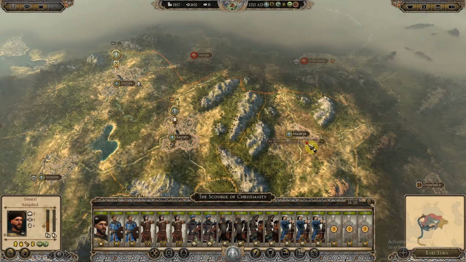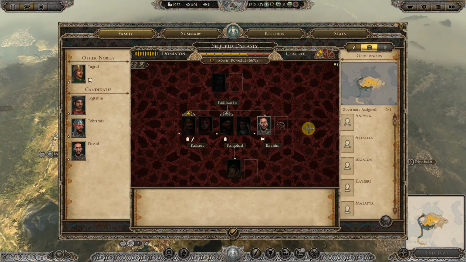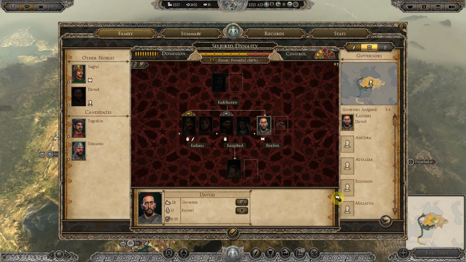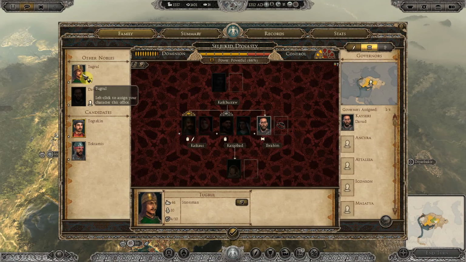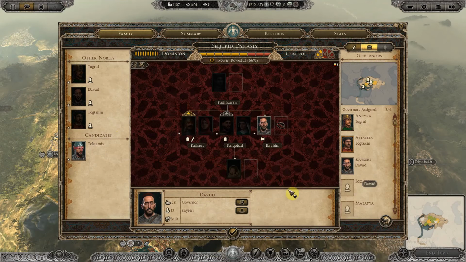Where are we? So Kayseri. Alright, let's have a look at Kayseri. Ah yes, right, so this guy's supply, Kayseri. So this guy, Patron, that's right, he was 10%. This guy's a statesman. Let's put him in Ankara. Put this guy in here. Let's get this guy in here.